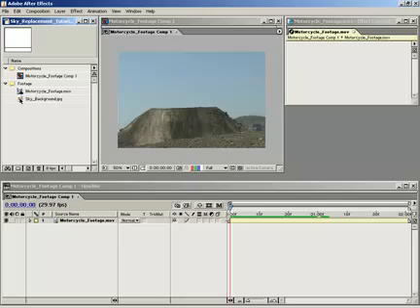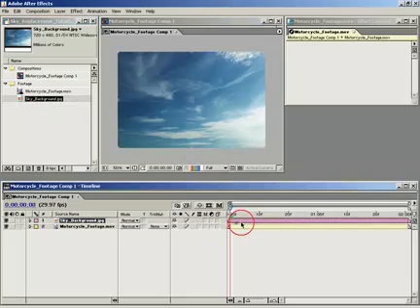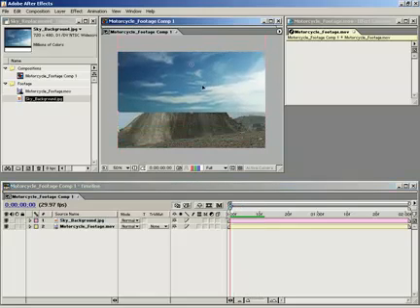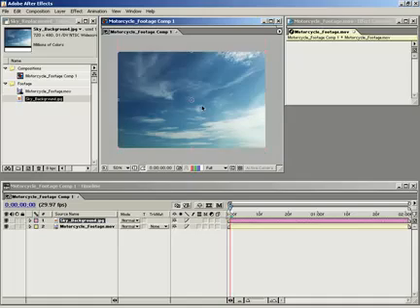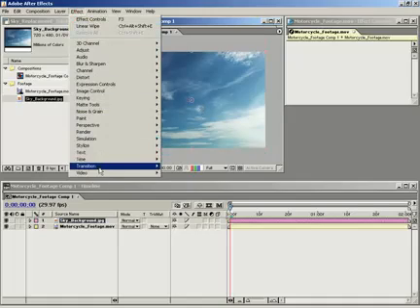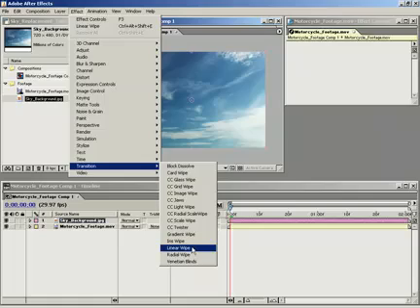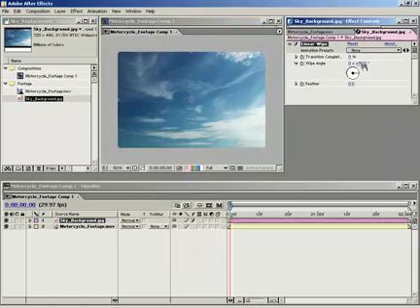To do that, I'm going to drag the sky background on top of our motorcycle footage in the timeline, and then line that up with the 0 point. As you can see, it's over top of our footage, and the next thing I'm going to do is apply a transition linear wipe. The reason I'm going to do this is so that I can get a rough idea of what the composite's going to look like.